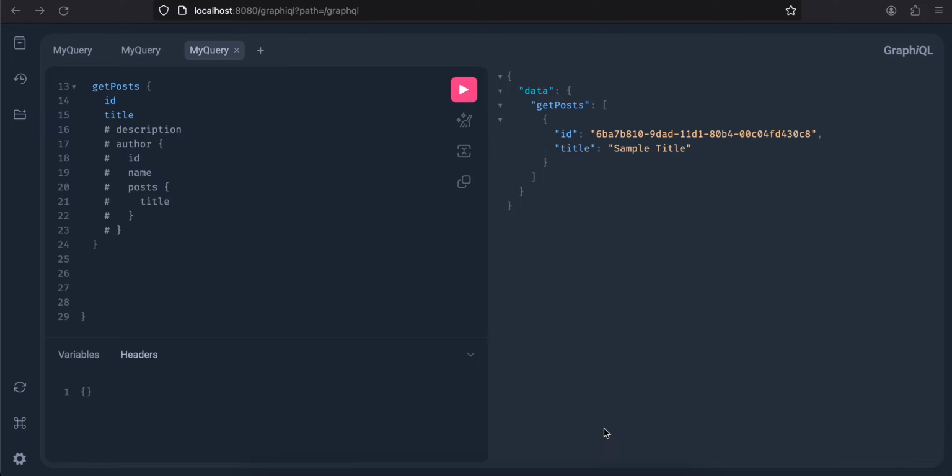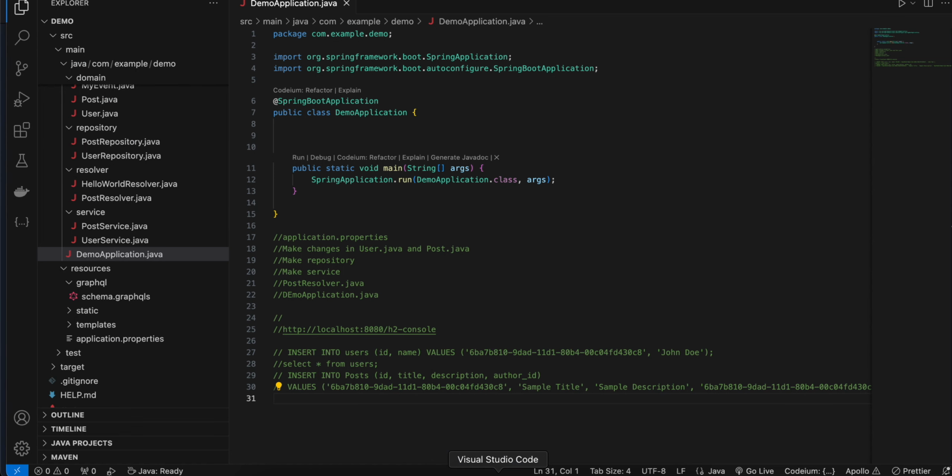This video is a continuation of our last video on how to use GraphQL with Spring Boot. In this video we will be querying data from a real database, and like I mentioned in the last video, we will be using the H2 database, but if you want you can use Postgres or something else as well. Now this H2 is an in-memory database itself. So once your server is closed, all the data stored inside your in-memory database will get lost. So be careful with that.